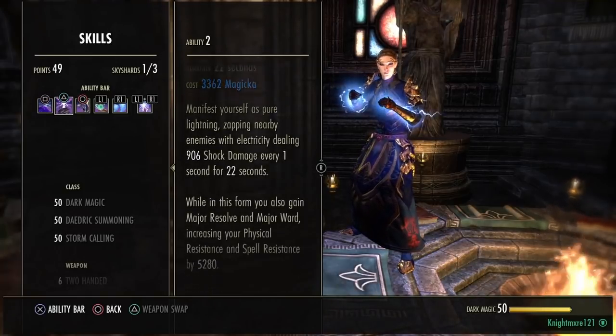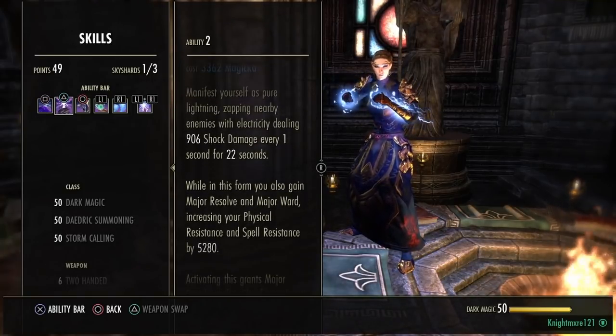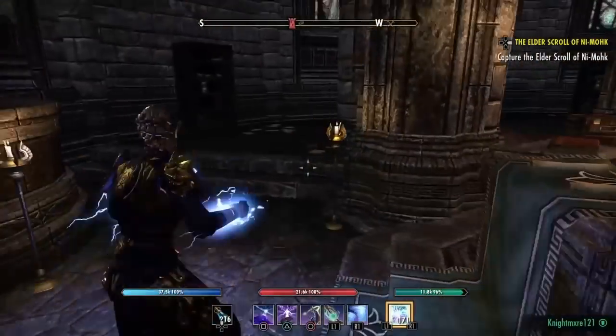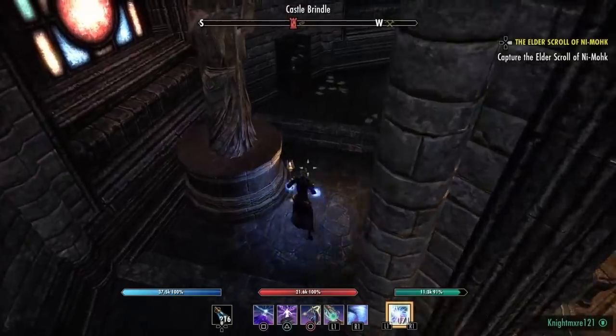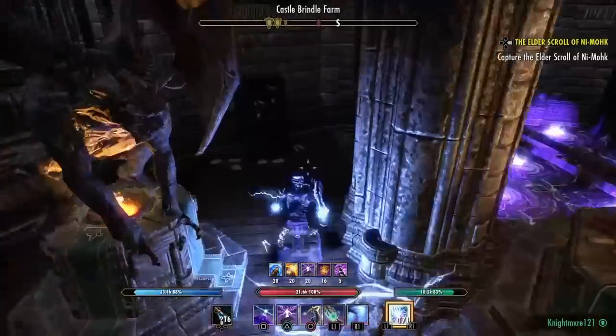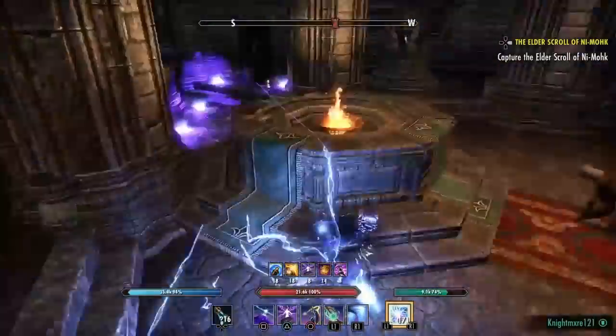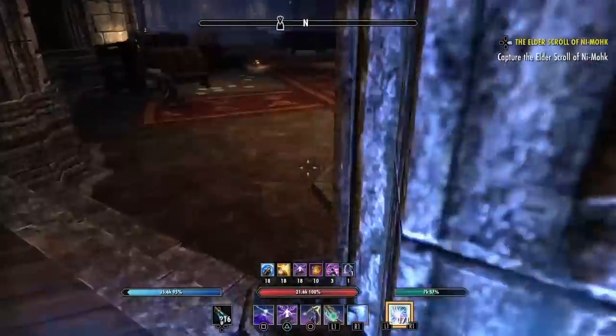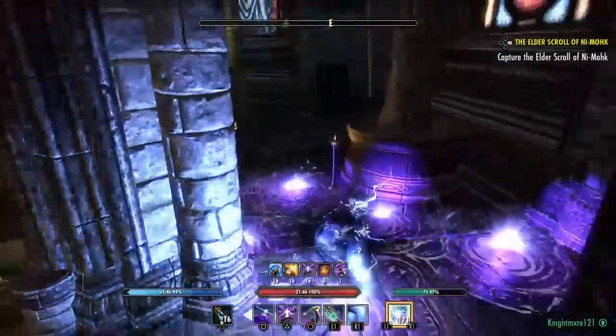Boundless Storm is going to give me some tank stats, some resistance stats, and it's going to give me my Major Expedition. So when you switch to this bar, you're really just using it to kite, throwing around your Daedric Minefield. You got your Boundless Storm active, which means you can run around quicker, you can streak around. So getaway bar and for sustain.